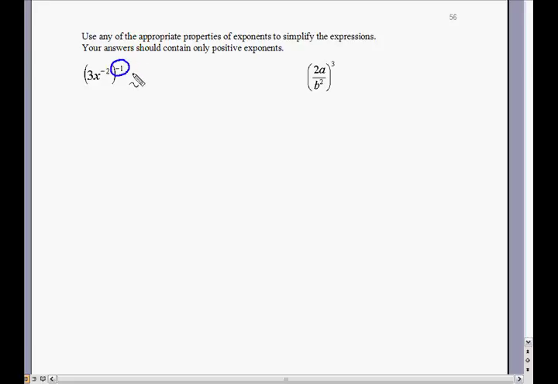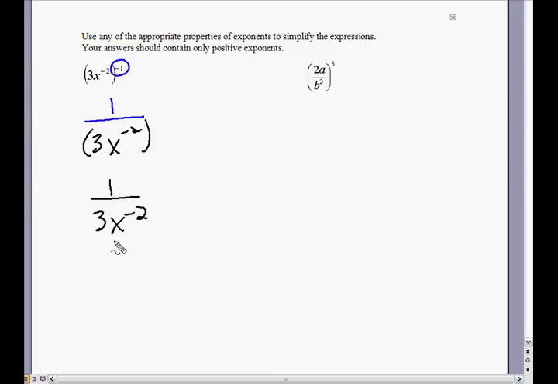outside negative exponent first. A negative exponent indicates that you'll have a reciprocal. 1 over 3x raised to the negative 2. Now we can deal with this negative exponent, which again is a reciprocal. But before we do that, let's make sure that these parentheses aren't doing anything. They're holding everything here, but there's no multiplying on the outside, there's no exponents on the outside, so we can just write this as 3x to the negative 2.